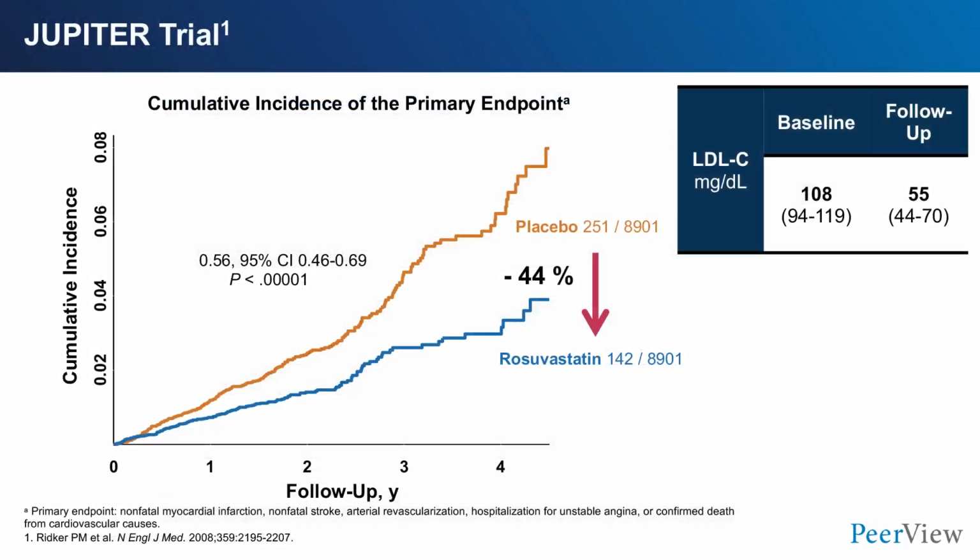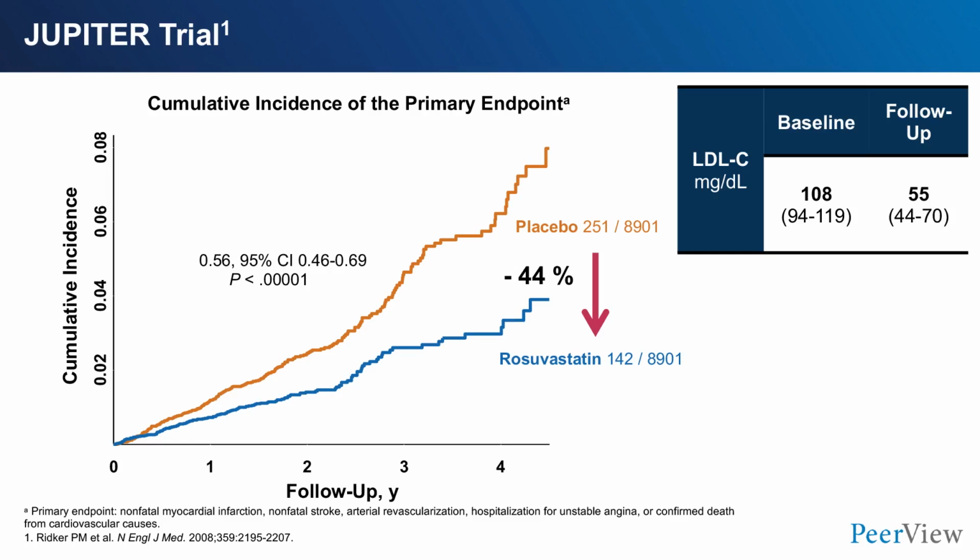Now let's go back to statins, because I talked about statins actually having a potential effect of raising Lp(a). And the question is, well, should I have someone on a statin if they have a high Lp(a)? And the answer is yes. These are studies from Paul Ridker's group looking at the JUPITER trial, patients with high-risk primary prevention with LDLs on rosuvastatin or placebo. And they showed that the rosuvastatin lowered LDL quite dramatically from 108 to 54, and the risk of cardiovascular disease was reduced by 44%.